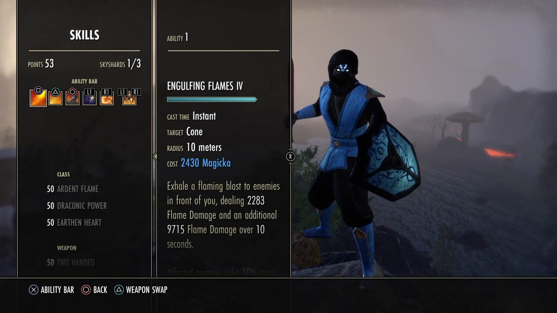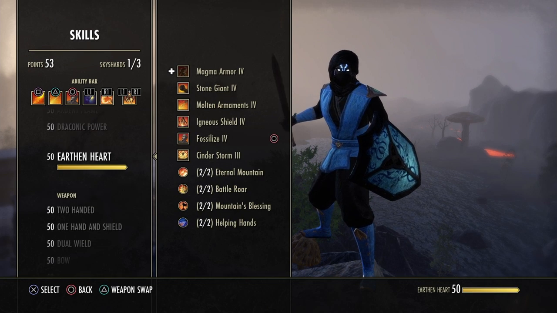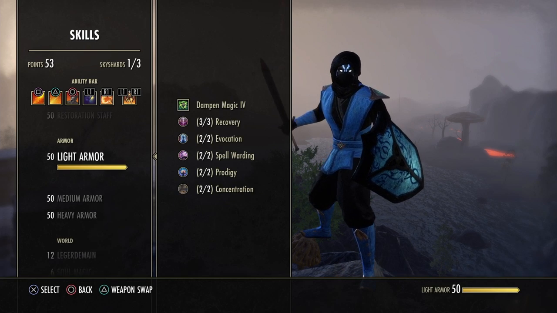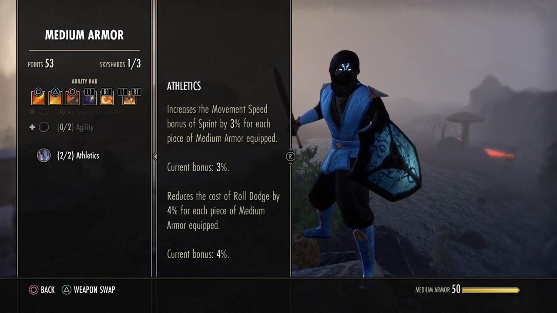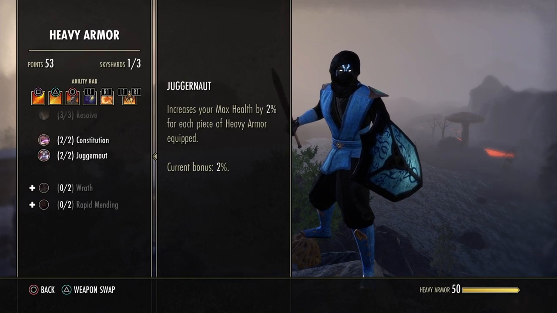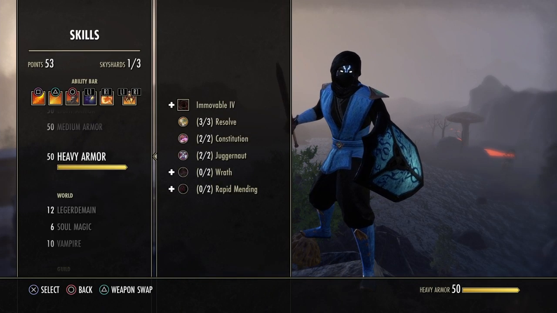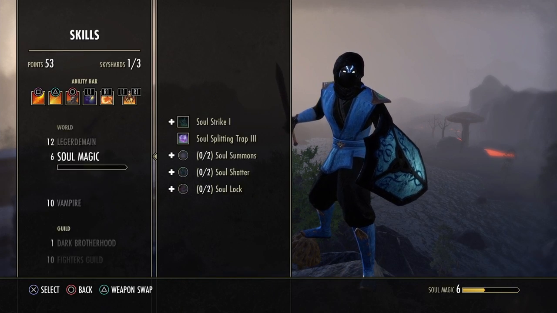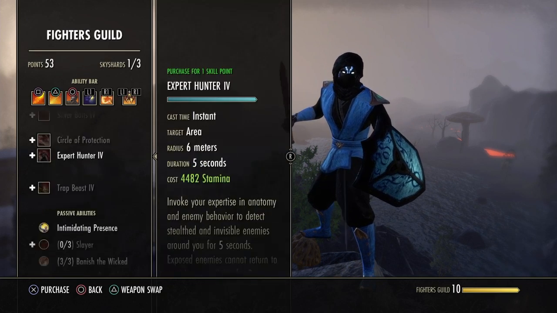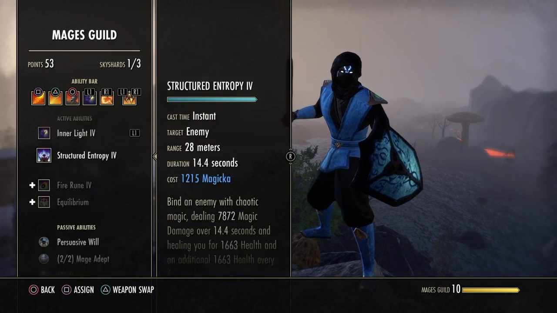I'm going to go over the passives really quick. You want all your class ability passives, you want sword and board passives, your light armor passives, and for the medium armor you only want this one, and for heavy armor you want these three. We are running 5-1-1, okay? So let me remind you. You want your vampire passives, you want this passive right here in the Fighters Guild. You want all your Mages Guild passives.